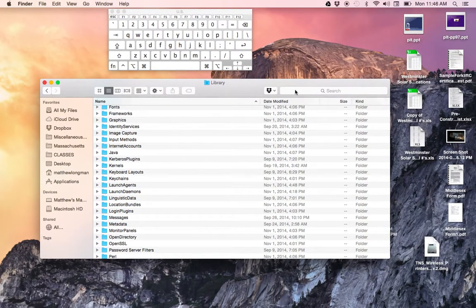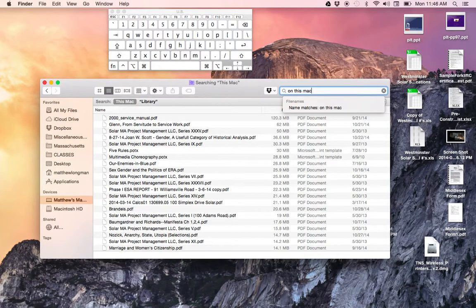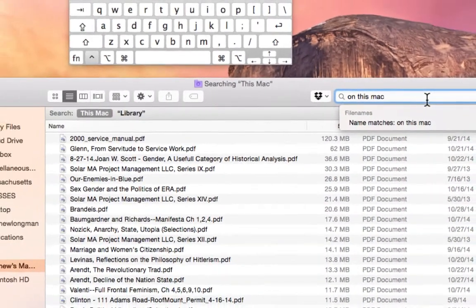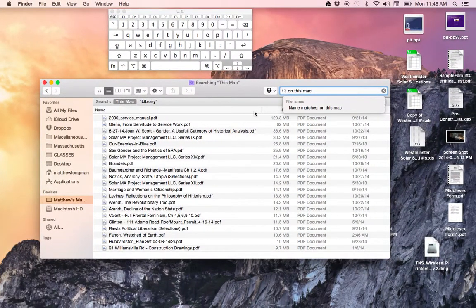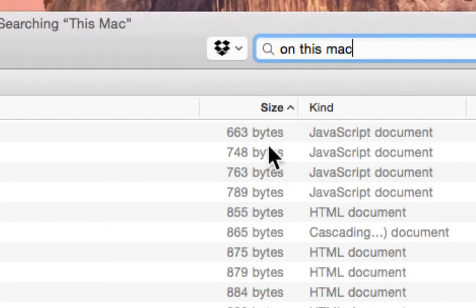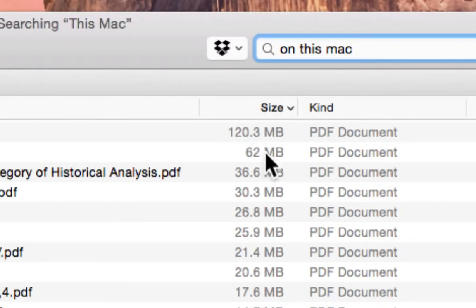All right, so once you're in the Finder, what you want to do is type in on this Mac. If you type in on this Mac, that should open up all of your folders on your Mac. And you can organize it by size by clicking here, size bottom to top or top to bottom. So right now it's size largest files on the top and smallest on the bottom.